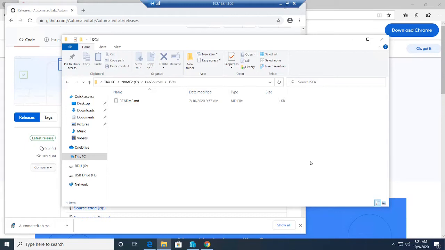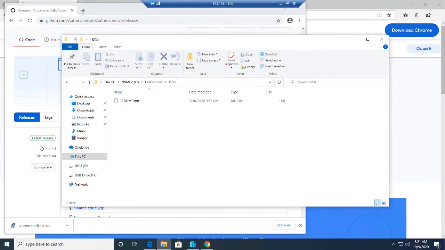In order to proceed, we need to grab some Windows ISOs from online. Like I said before, if you have an MSDN subscription, that is the best place to download different operating systems like Windows 2019, Windows 10, Windows 7, Windows 2016. Since I don't expect everyone taking these courses to have access to those ISOs, I'm just going to grab one that's available for free, so that everyone is on the same page here.